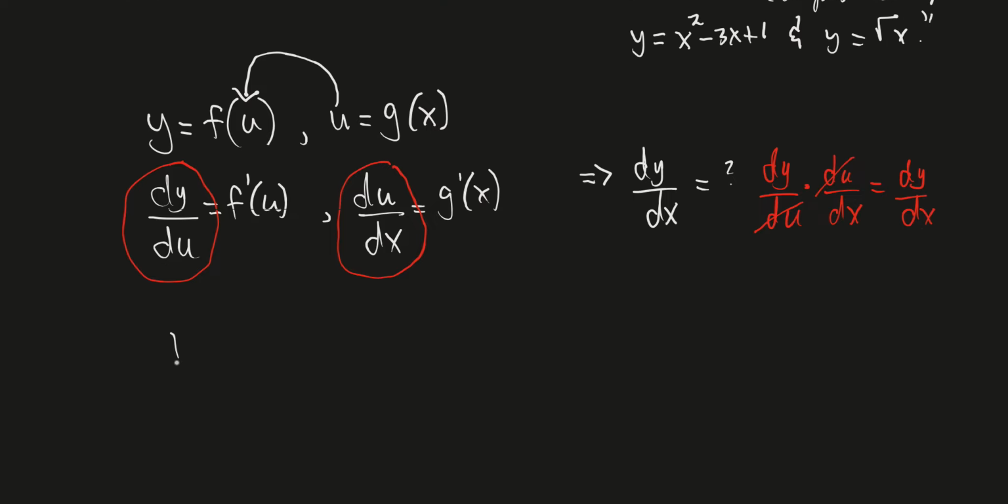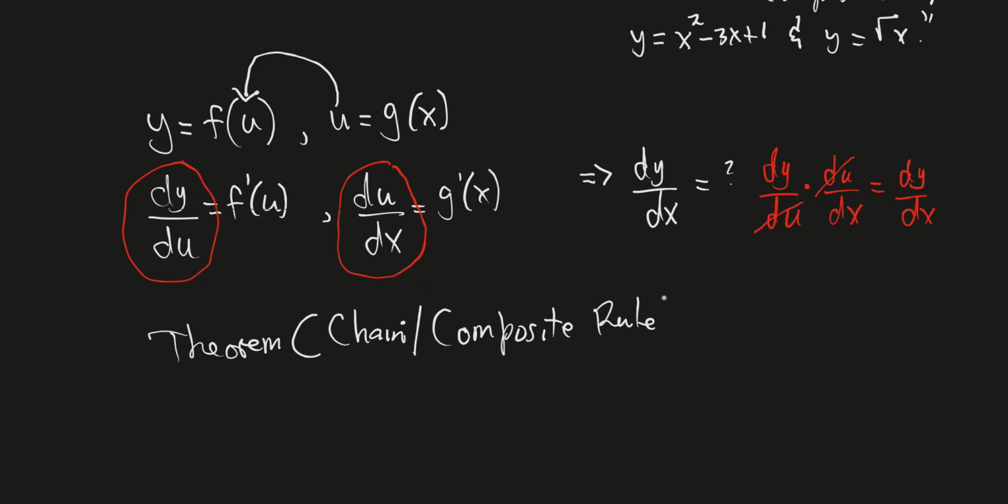So let's go ahead and state this as a theorem. It is the chain rule, but really I like to call it the composite rule, because all the other rules are named after operations that you do: multiple, sum, difference, product, quotient. The chain isn't really an operation per se, but composition is. So I like to call it the composite rule, in lieu of the chain rule. And this is version 1. Well, let's see what it says.